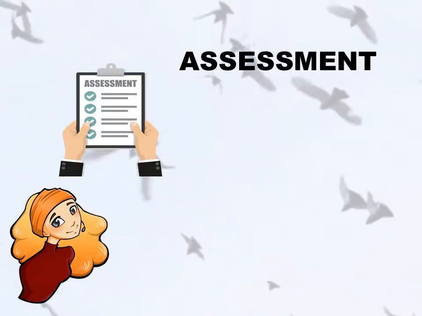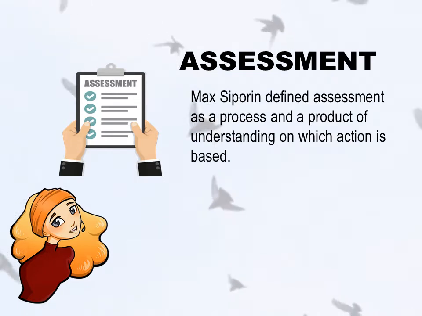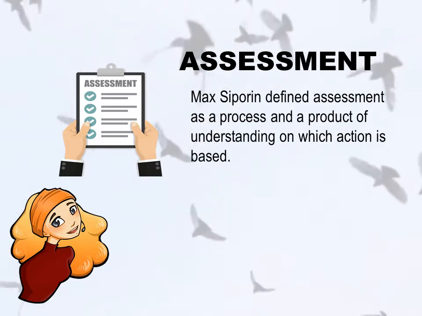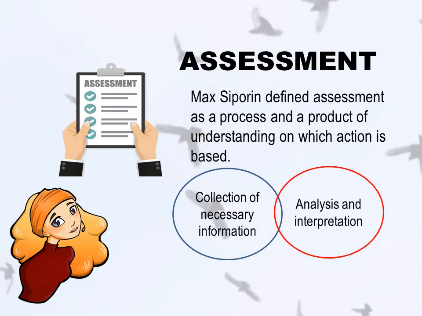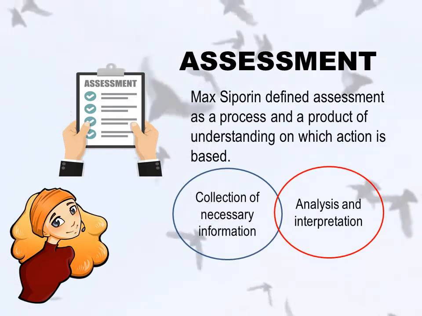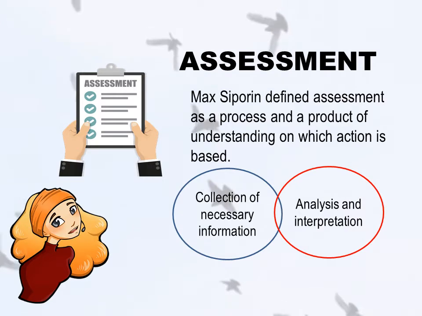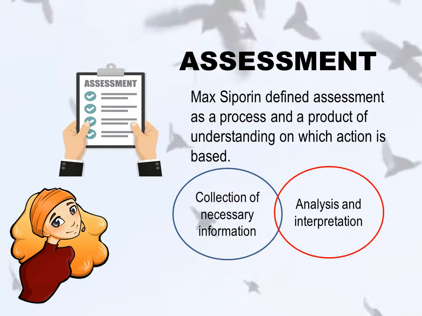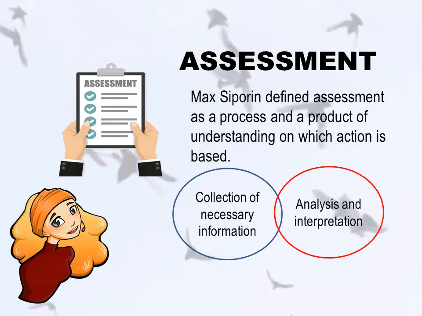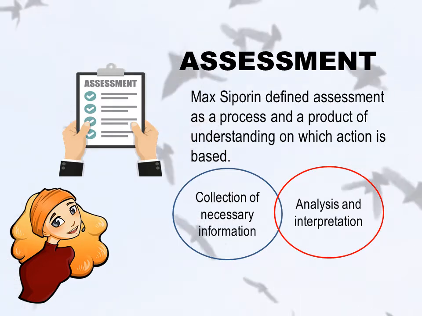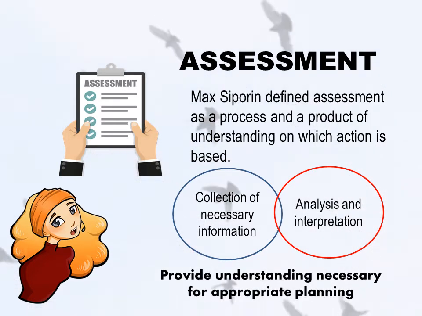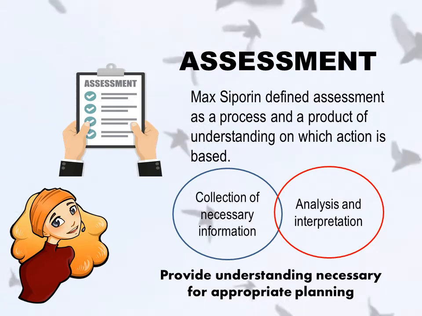What is assessment? According to Max Siporin, assessment is a process and a product of understanding on which action is based. The process involves the collection of necessary information and analysis and interpretation in order to reach an understanding of the client, the problem and the social context in which it exists. It should be emphasized that the ultimate purpose of assessment is to provide understanding necessary for appropriate planning.